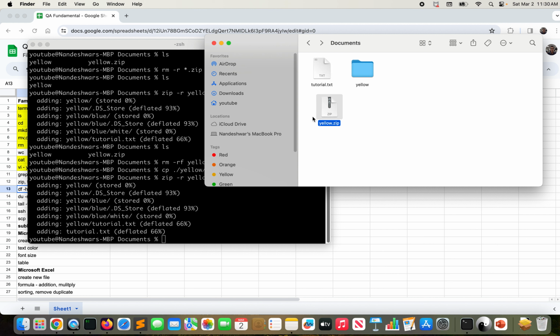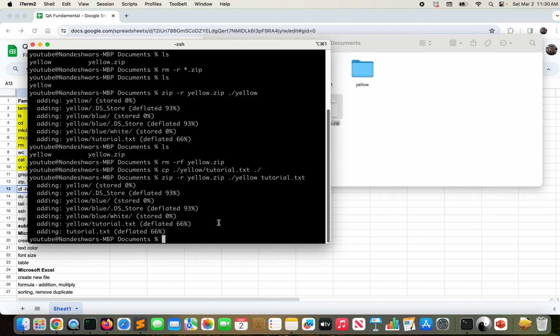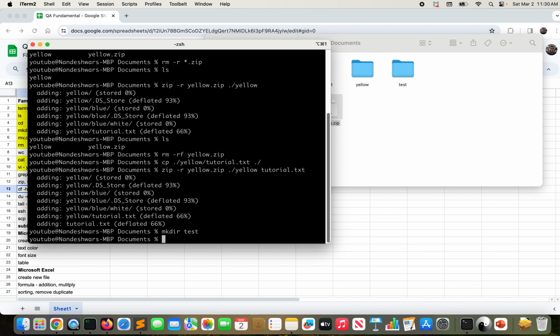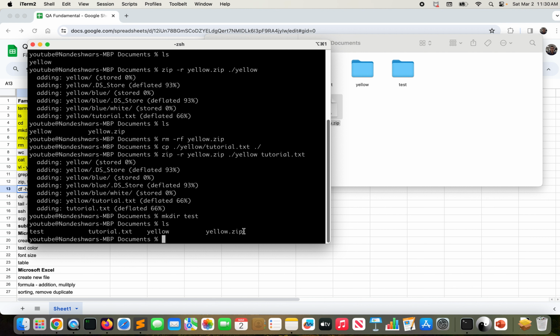So if you want to extract this, you can see what's the content inside this. Let's do that. In order to test, I'm going to create a folder, mkdir test folder, and then the test folder is created in documents, and then I want to copy this file lo.zip to the test folder.